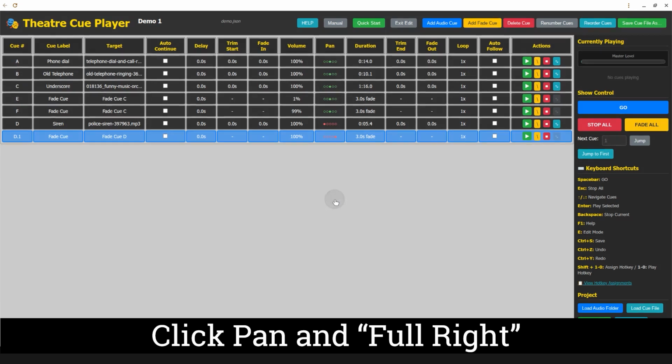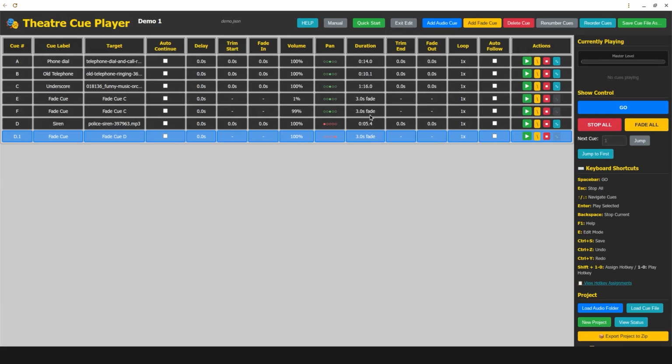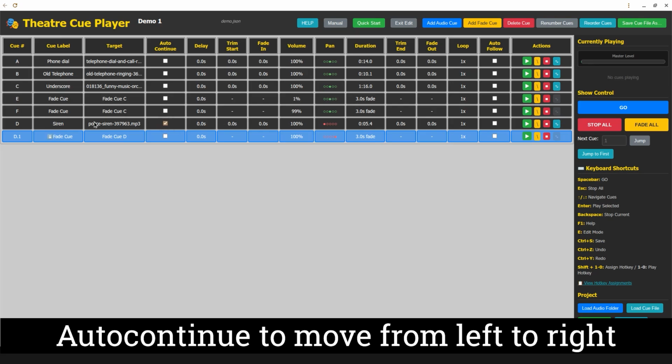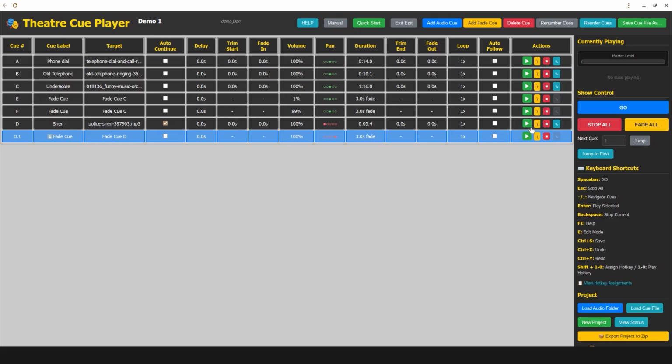We're going to put it all the way to the right. Of course, I can put it anywhere in that area. And it makes sense because as soon as it starts playing, I want it to start moving. And so I'm going to click auto continue here. So now when I press go on the siren, it's automatically going to play the fade cue.